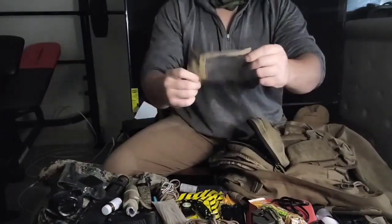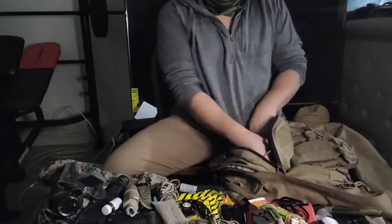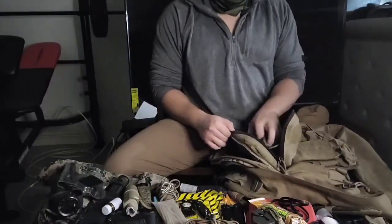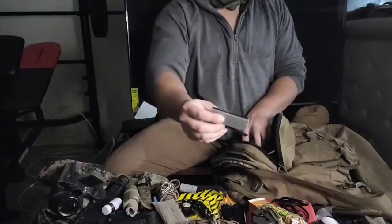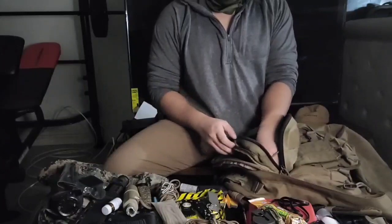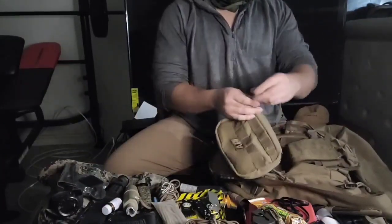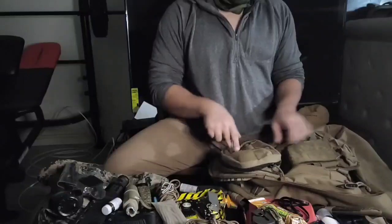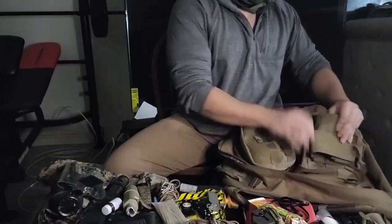Right here is where you can put your maps to keep them dry. I haven't put any maps in there yet — I'm going to be looking at ones most relevant to my area pretty soon. Got a fire starter kit just in case your lighter blows up on you. And I've got a little extra light here — I like to put it inside the pouch so it's not beaming out by accident and other people could see me.